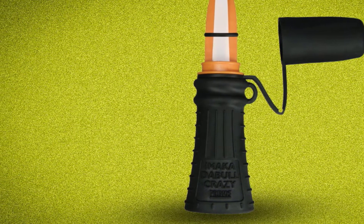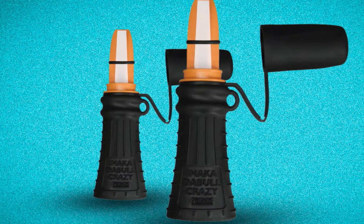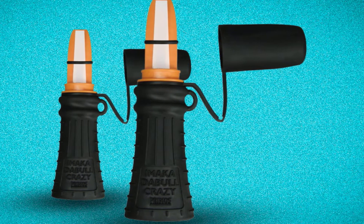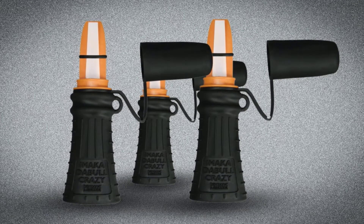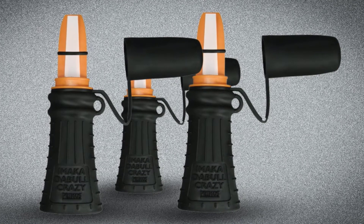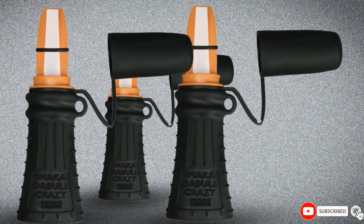The best part of this call is you can quickly change the angle to make a versatile and accurate sound. In return, you will be able to provoke more cows even at a far distance. To get more accurate sound, you need to squeeze the rubber ball along with the tube. As a result, you will be able to attract more bulls in close range. Above all, the price is very low compared to others, so give it a try.